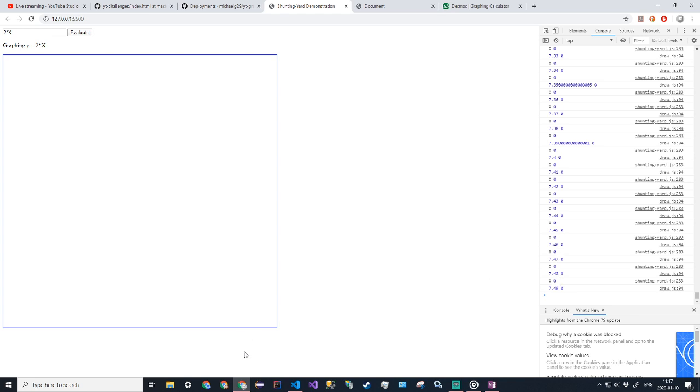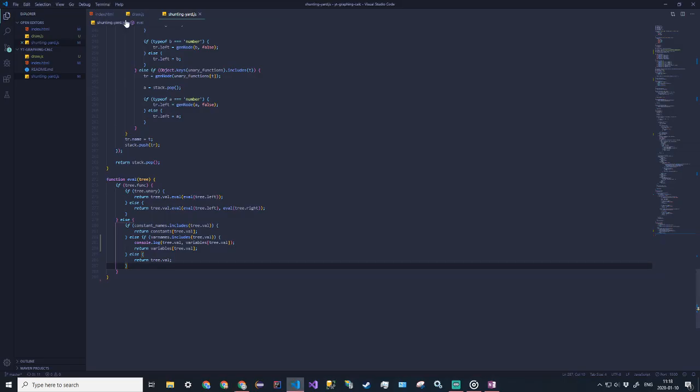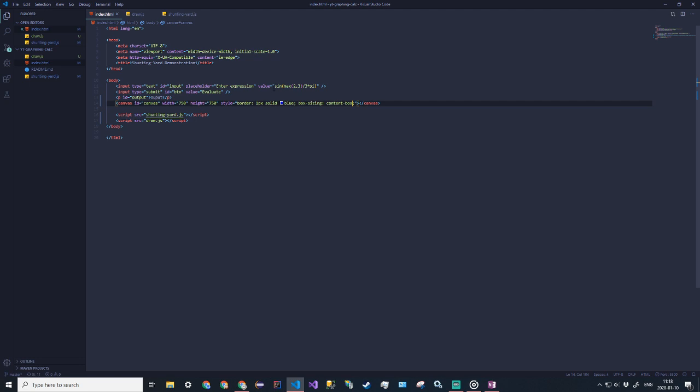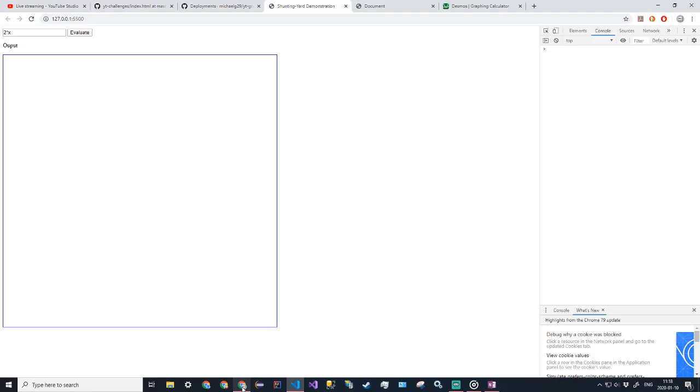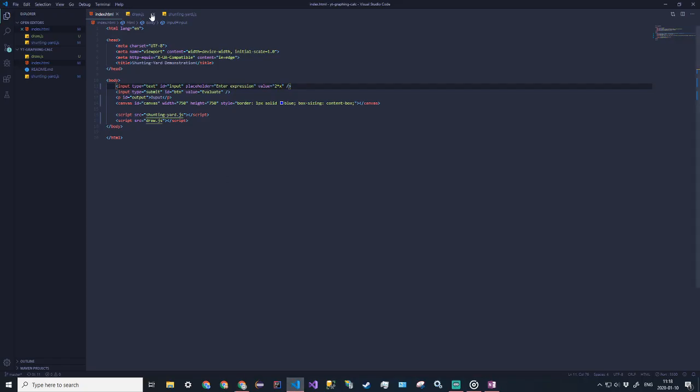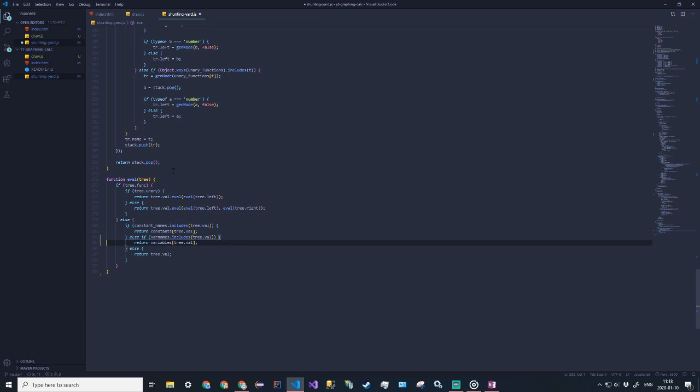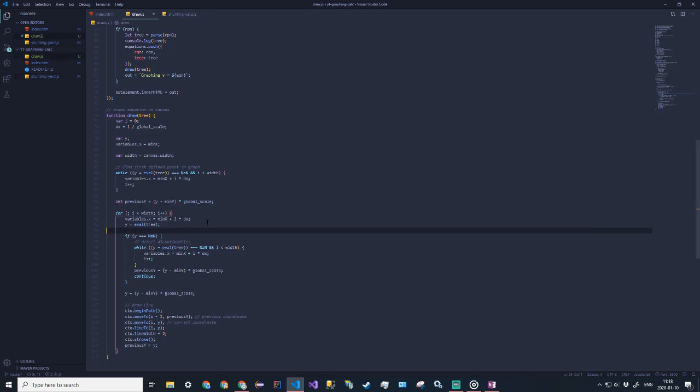Why is it? Oh, I'm really stupid. I was putting a capital X, like a dummy. But it's still not drawing anything, which is weird. I can get rid of the console.log since I know that's broken.